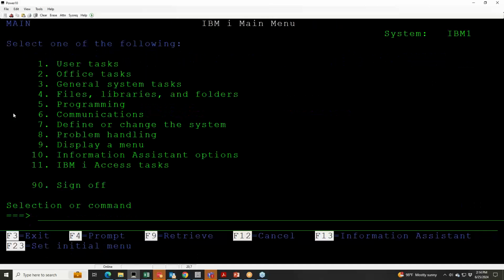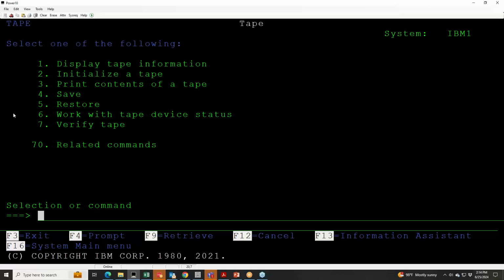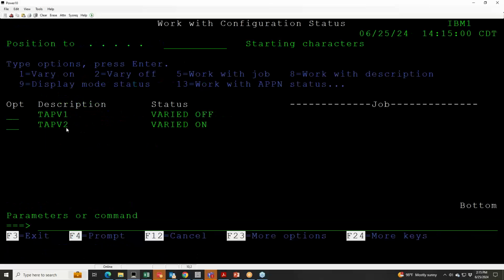Now, in addition to that, if we do Go Tape, I also have on my system LaserVault defined as just a physical tape device instead of a tape library, or a virtual tape device instead of a tape library. So if you're using Go Save commands, you can use LaserVault VTL as a tape device instead of a tape library. It's really up to you on how you'd like to configure. Typically, virtual tape library is set up with BRMS Robot Save, and typically a tape device is set up for the Go Save commands.